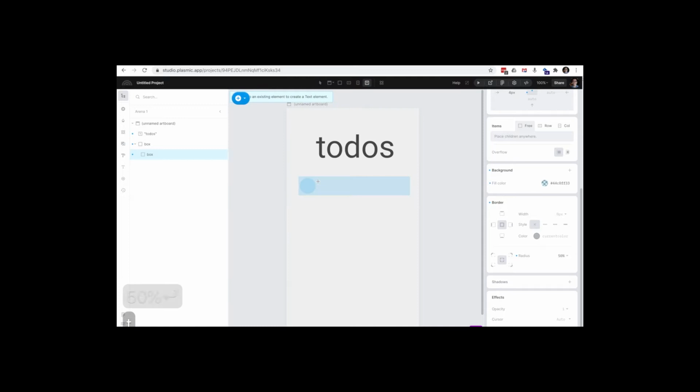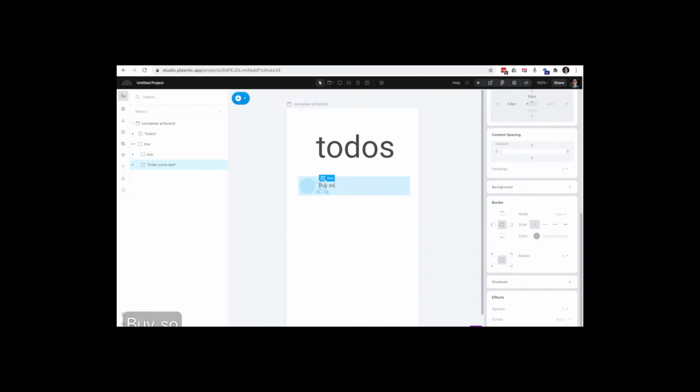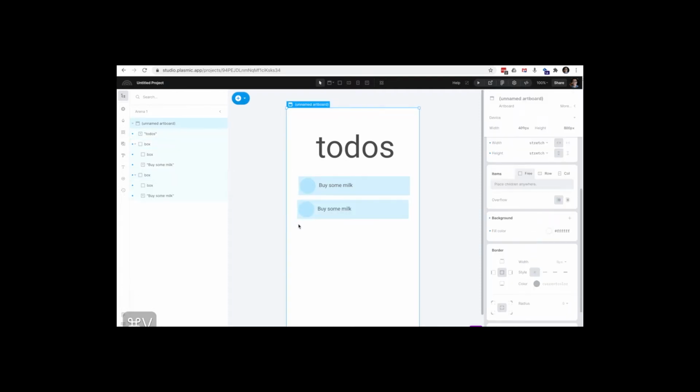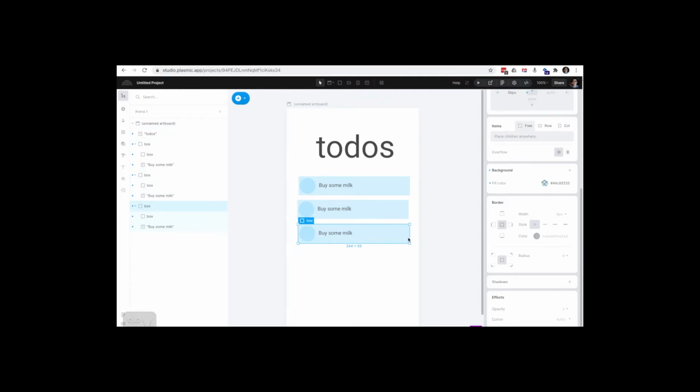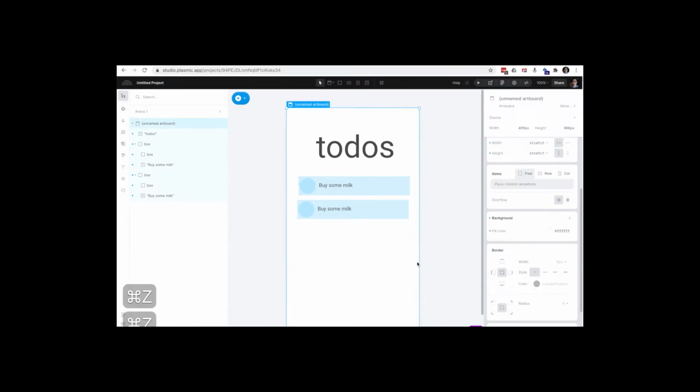And right next to that, I'm going to add some text for the actual task, like buy some milk, something like that. And I'm just mocking up what this app should look like in various states. And so, I want a list of these tasks, really. And one thing I can do is I can just simply copy and paste this a bunch of times and do that. But then if I want to later edit the look of these tasks, which I certainly will want to do, then I have to do that to all of them. And so they won't stay consistent, etc.